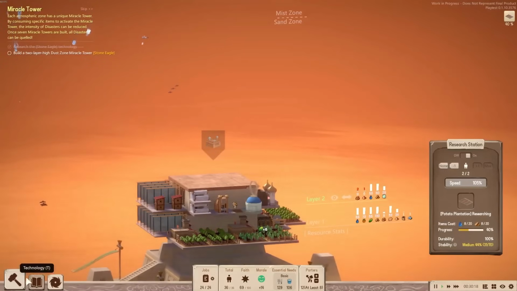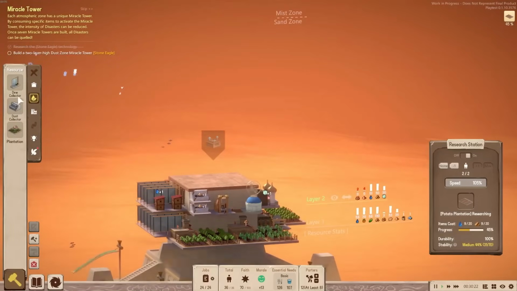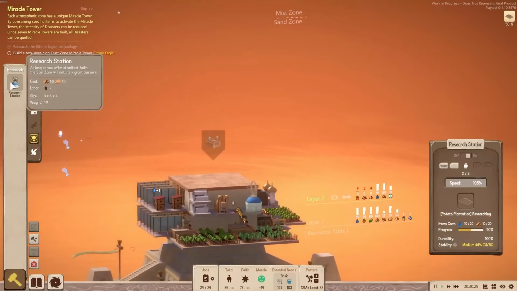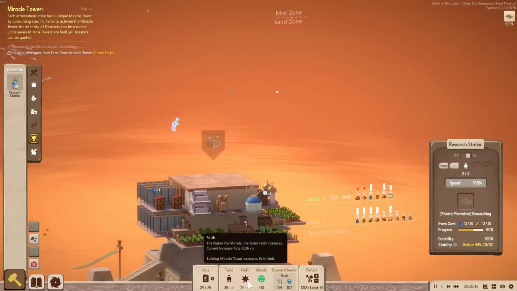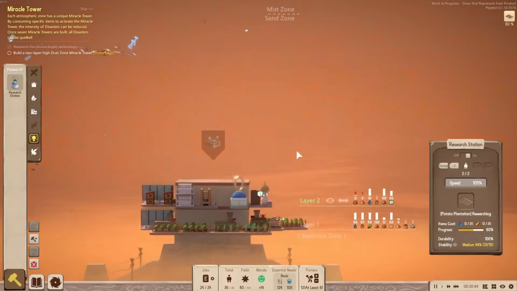No, that's not actually how we collect faith. We collect faith with resource, plantation, 2 collector, residence, processing, research station. As long as you offer steadfast faith, the star zone will naturally grant answers. All right, so I don't know how we collect faith. The higher the morale, the faster the faith increases. Current increase rate is 0.36 per second. Building miracle tower increases faith limit. Okay. All right. I guess we need to just keep people happy in order to increase our faith, right?